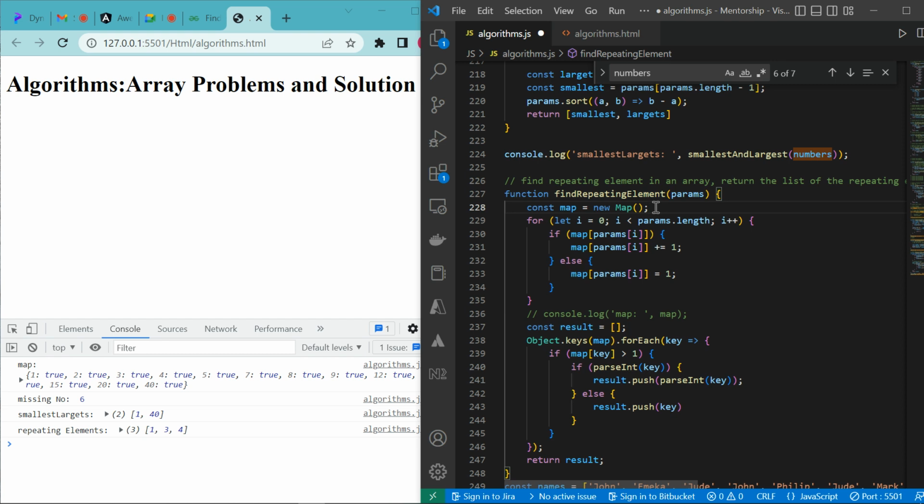Okay, let me look at one here. Remember, the reason why we are picking this one is so that we begin to think in line with problem and solution. We look at the problem and then we reason how we solve it. Okay, let's look at the situation in a number array.